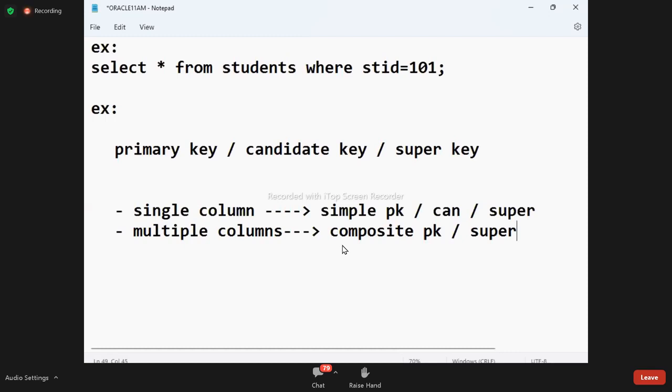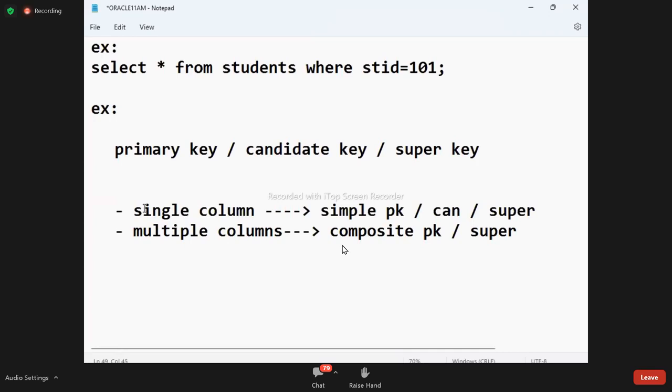Understand na? So primary key on multiple columns is called a composite key or super key. When primary key is on every individual column, it is simple primary, candidate and super. So the names will be different, but all come under primary keys only. It's a part of primary key only. Okay na? So this can finally be concluded here. Simple primary, candidate, super is also called a primary key only.